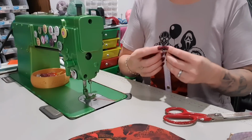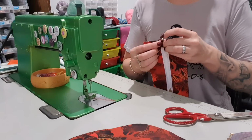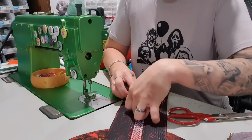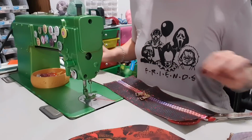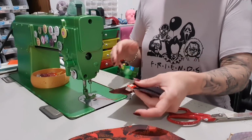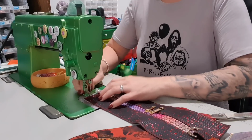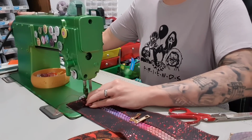Put tassel caps on these. I've only got really chunky ones, but they are very cool. All right, join them in the middle. Make sure there's no lump. There's not, but I just like to check. Okay, then we're gonna grab these, and these go on the zipper. Literally just on top like that. So I'm gonna put them on both ends like that, and then I'm gonna tack them in place. Mainly just because I don't want them moving, and they will try, they always do.